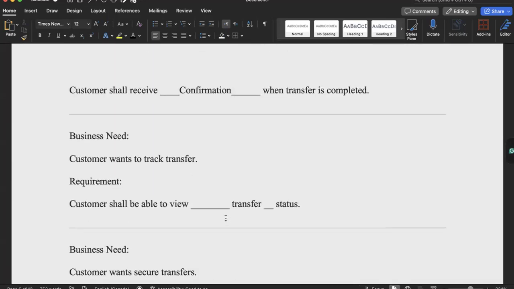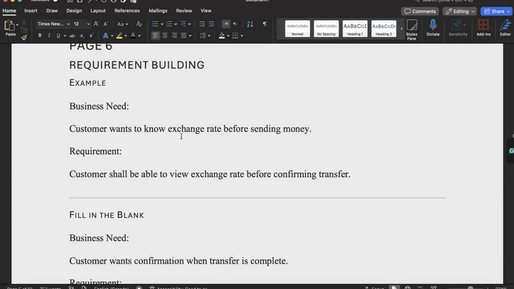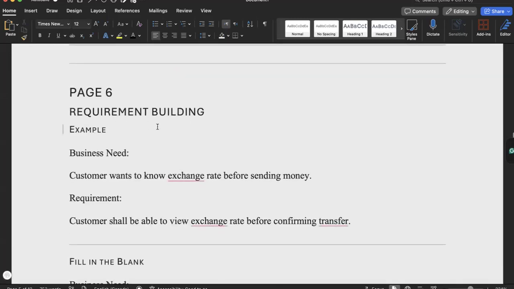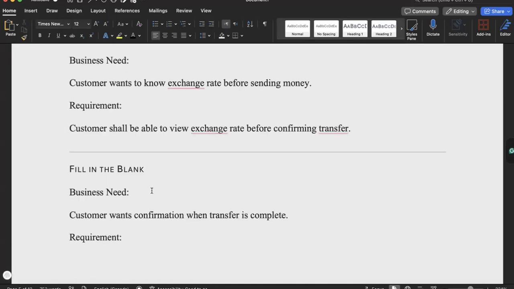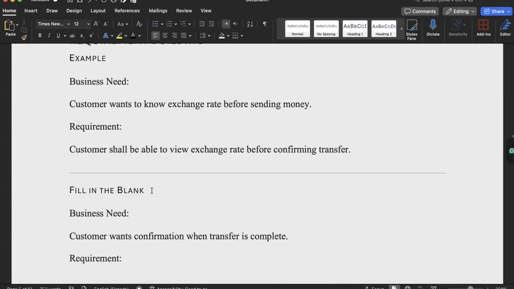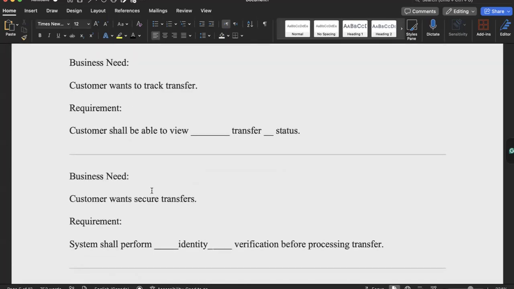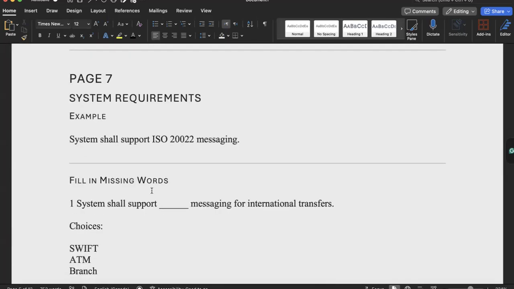Few samples. You can list all the system requirements for the flow. You can list all the business requirements, and you can continue the same exercise that I'm doing here. I'm not going through all the requirements here. I'm just showing the pattern of how a business analyst needs to capture requirements from different angles, different perspectives, right? So you can start doing the same thing. Okay. Let's move on.